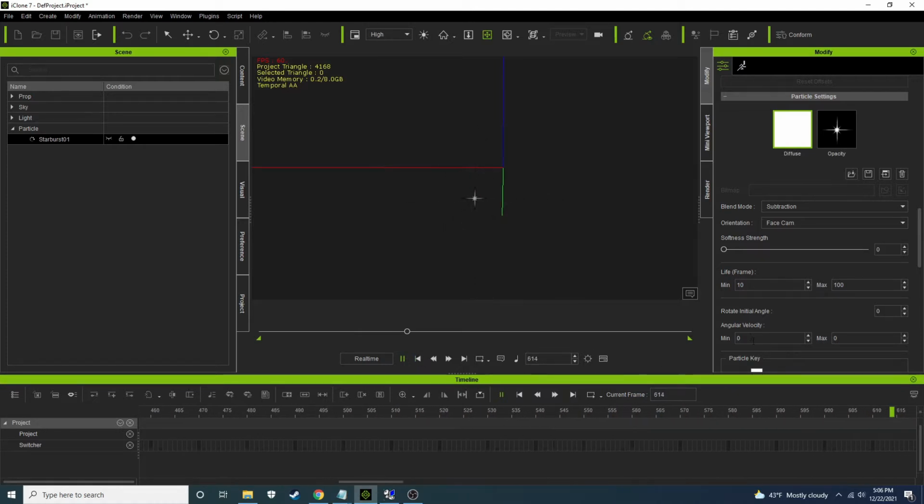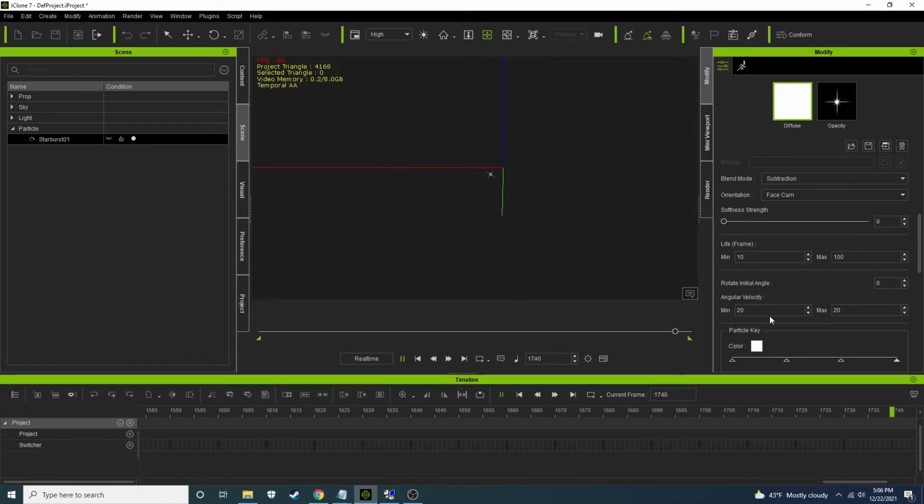With rotation, you can set up the velocity of the rotation or the initial angle of the image here. If I wanted to have it moving as we go, let's say we set that to 20. There you go. Now suddenly it's rotating. Each instance of that particle is rotating as it goes.